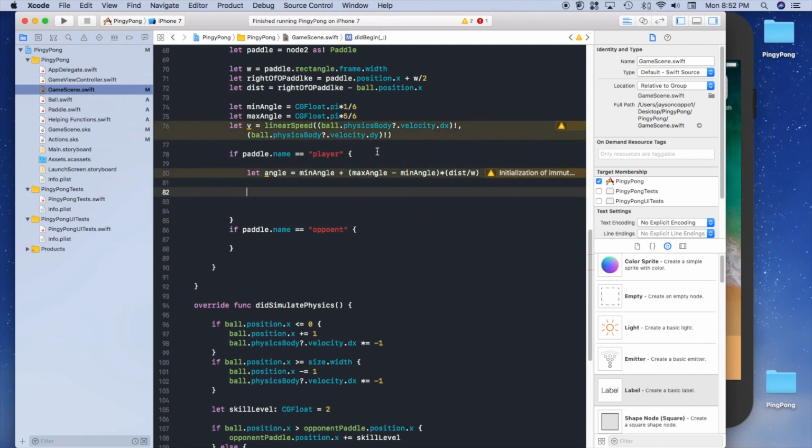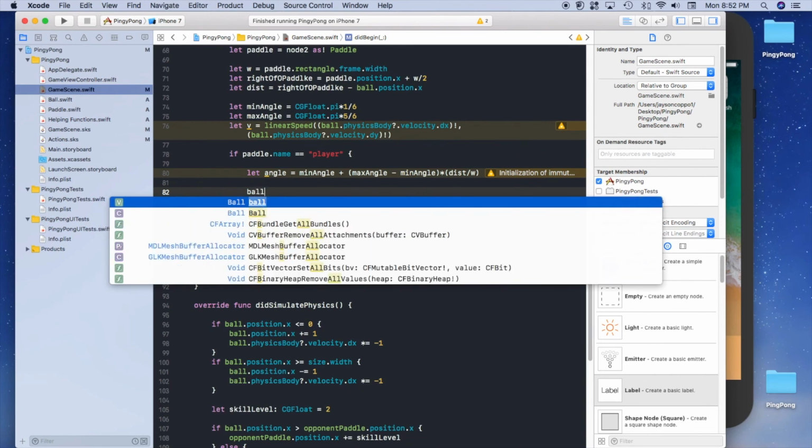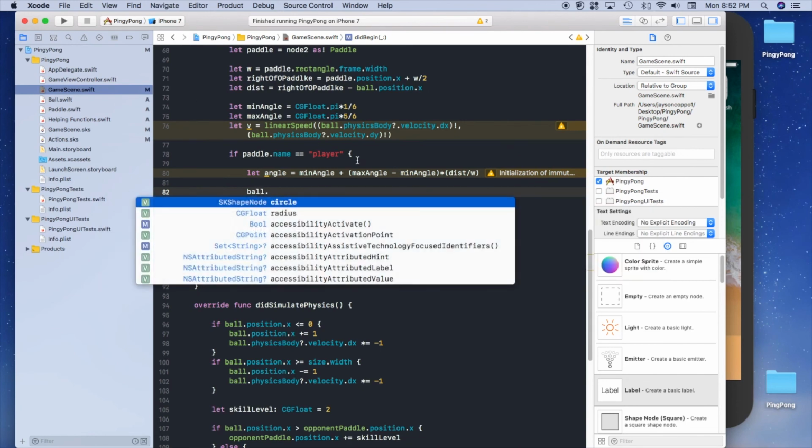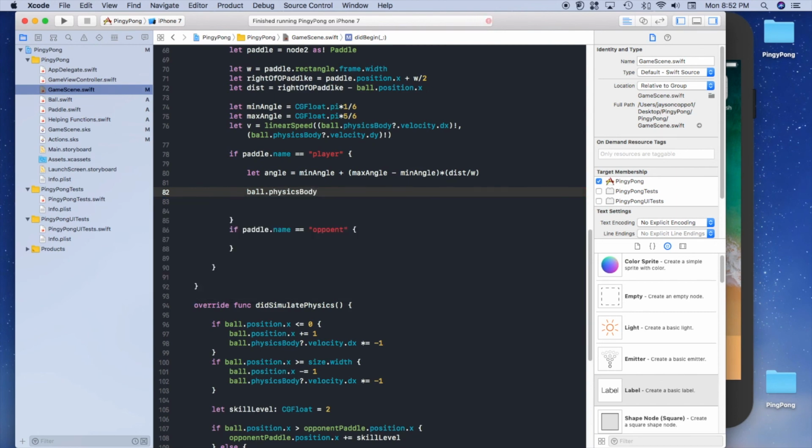Okay, let's use that angle in this very same way that we did in the beginning, using sine and cosine. So here, remember, we have our linear speed.